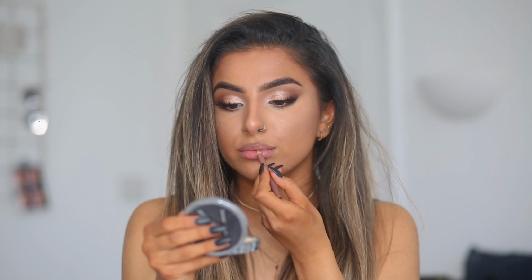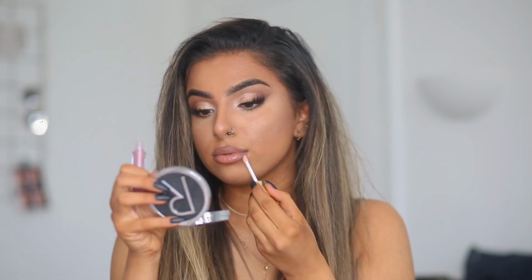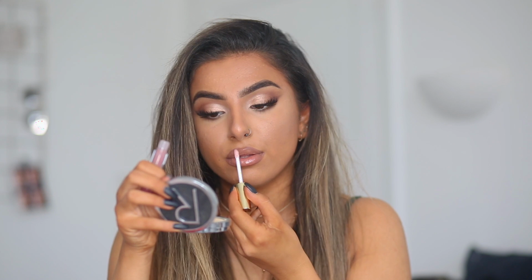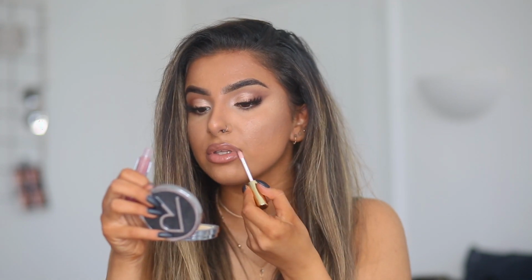So I used my favorite lip liner of all time. This is Rimmel Cappuccino lip liner. It's just my favorite lip liner and goes the best with my skin tone. And then I applied this Makeup Geek matte lip color, and then I applied the Gerard Cosmetics Hydra Plump gloss on top, and I just really loved this lip combination. It looked so pretty. It also lasted a really long time throughout the night as well. I only had to reapply once, I think, after I had eaten and had something to drink, so it lasted a really long time.